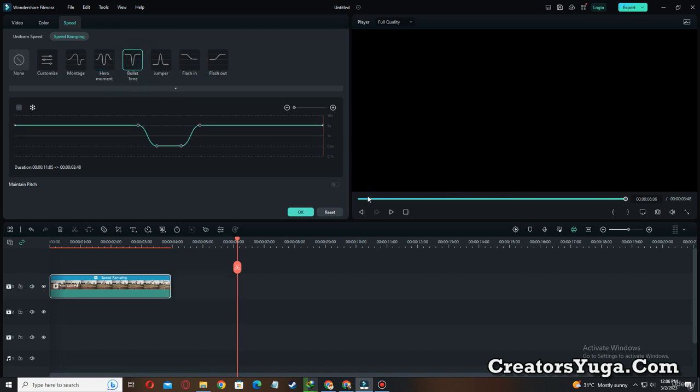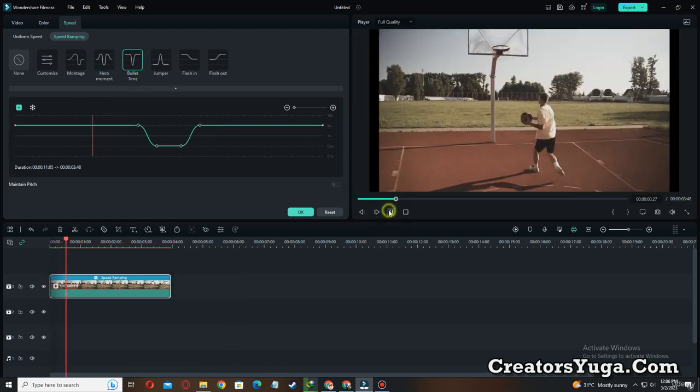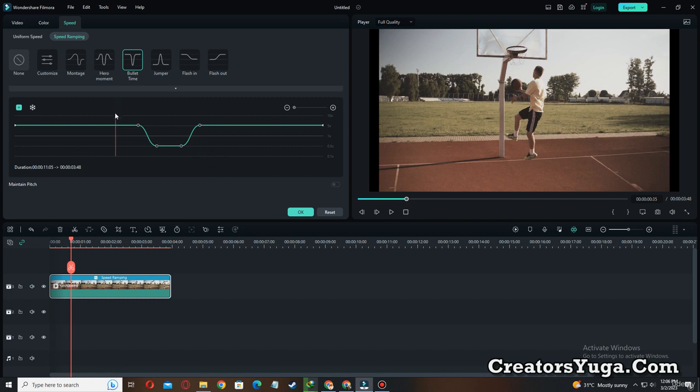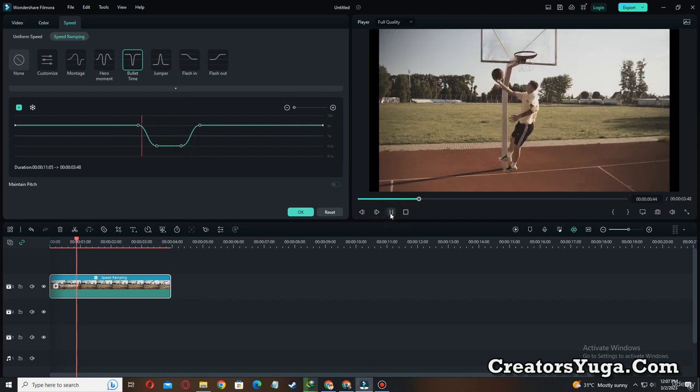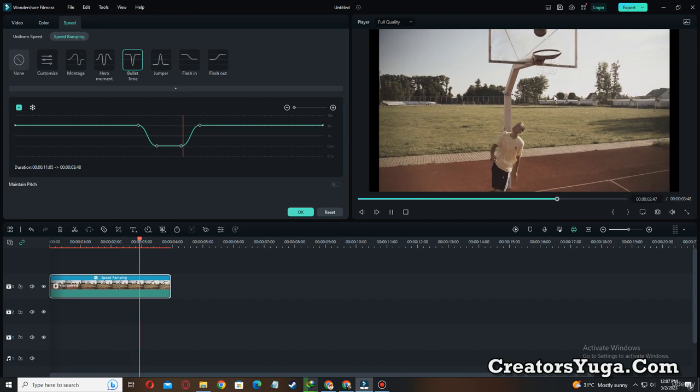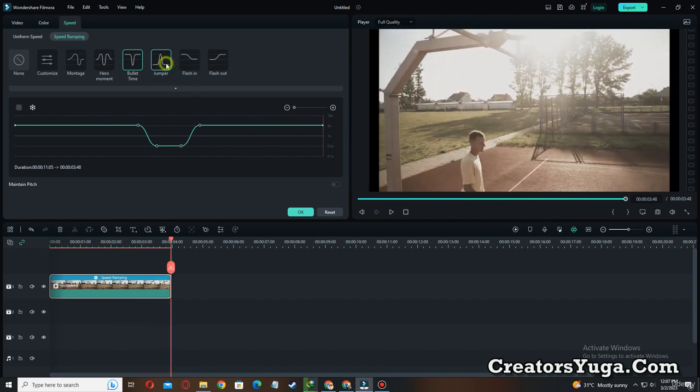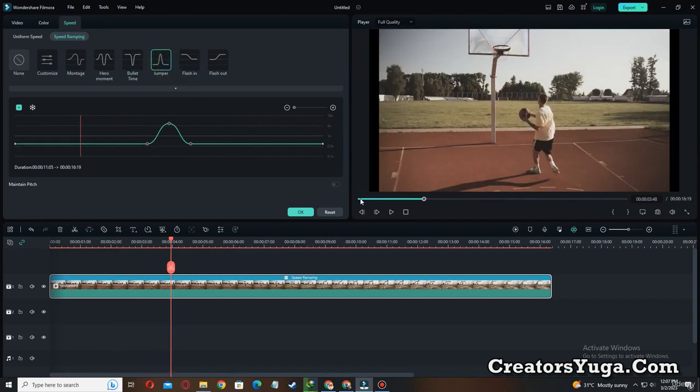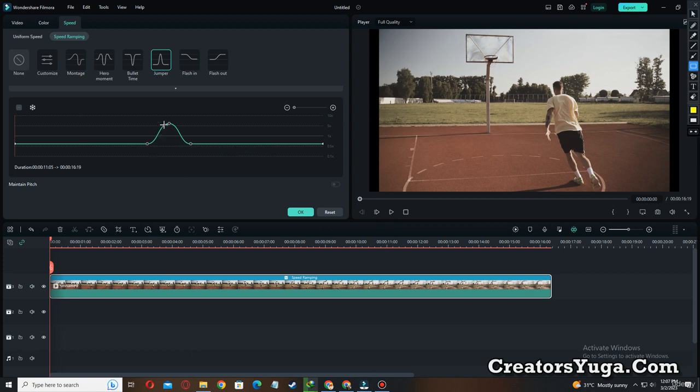Let's try bullet time. As you can see, here our node is at the bottom, so here speed will decrease. You can see that. Similar for jumper. Here we have the node at the top hand side.